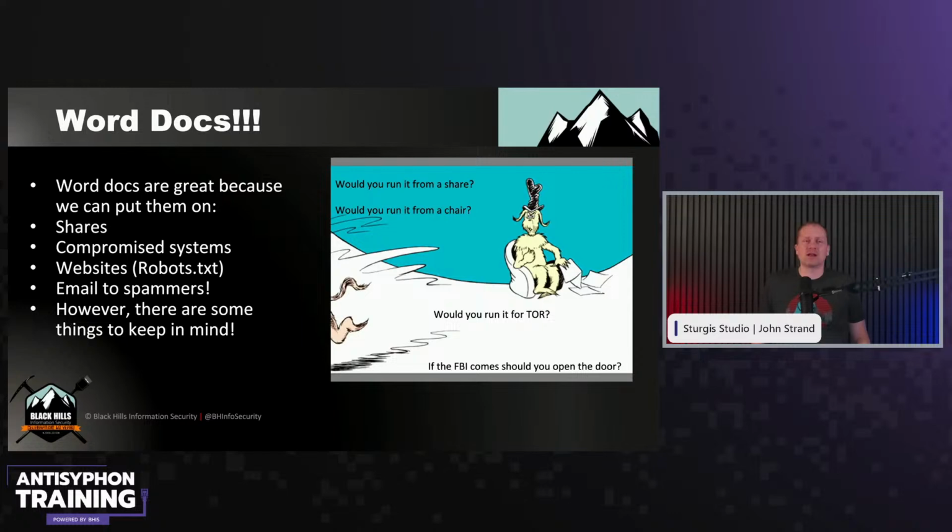By the way, I do have a dream of completely redoing Dr. Seuss with nothing but cyber deception, like green eggs and ham. Would you run it from a share? Could you run it from a chair? Would you run it from Tor? If the FBI comes, would you open your door? And I'm pretty sure I'm lucky I haven't been sued by Dr. Seuss yet for that.